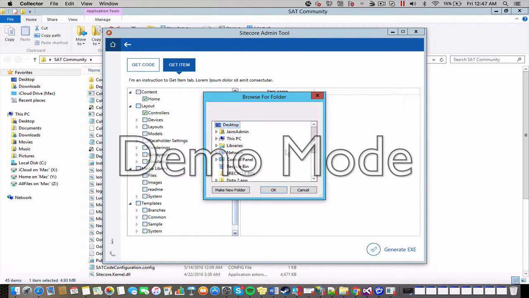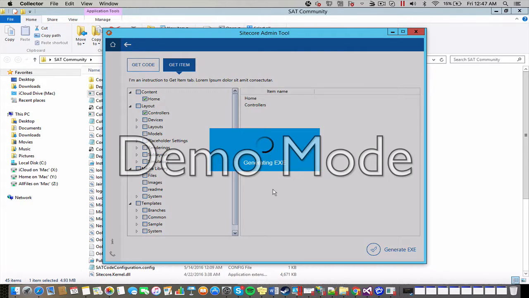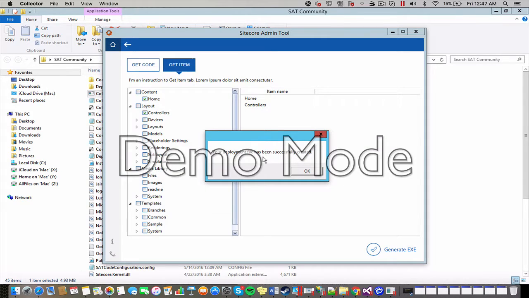Now SAT will ask us for a location where the deployment executable file will be saved, which we will use later for the deployment on a targeted Sitecore instance. Now it's done. Let's verify that the deployment file got created.